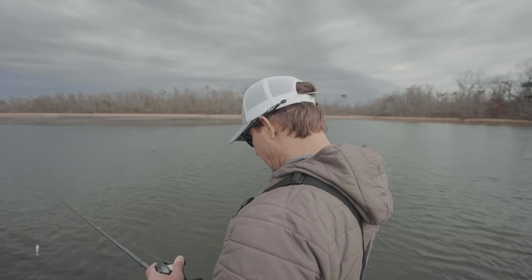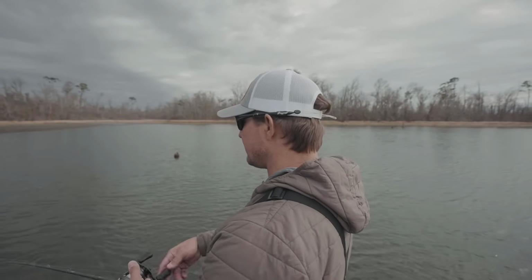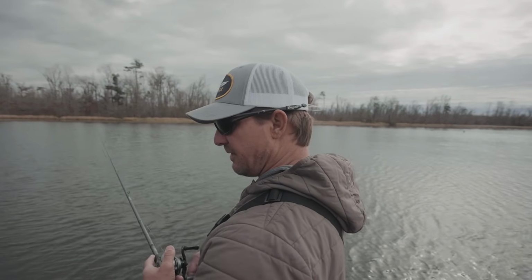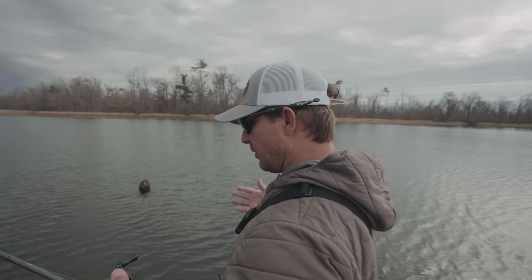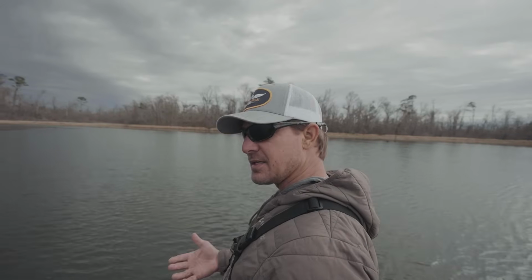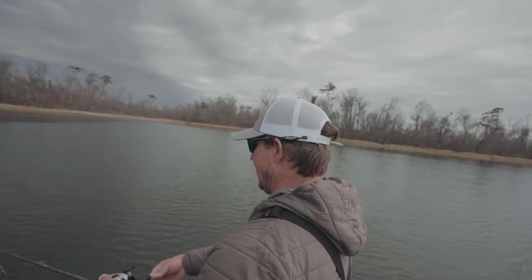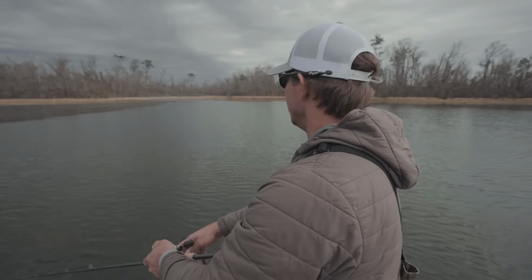And this is no different strategy than a guy that's really good at his electronics. He excels at using Livescope. He has history on this lake. I think there's some guys that fish this lake all the time that's in this event. So there's an edge and an advantage in every part of the game. So you have to find your edge, whether that's fishing deep, a specific technique, fishing shallow, or doing what I do and going fishing off the wall stuff that nobody else can fish. So that's my strategy. Now, does it work always? No, nothing's 100% always. So you just have to do what you do and hope that at the end of the day you can be competitive and possibly win, or just get on a run.